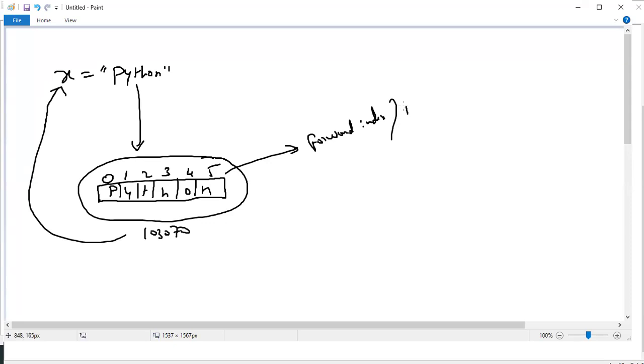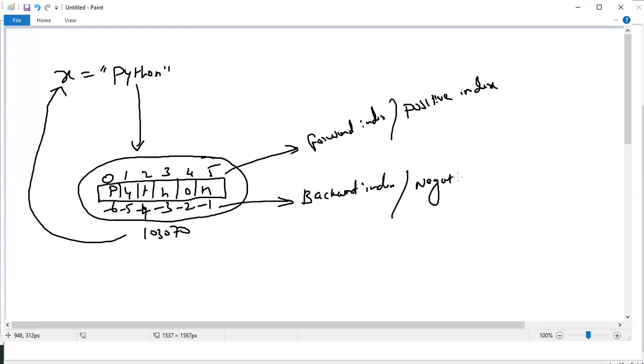And -1, -2, -3, -4, -5, and -6 is the backward index or negative index. Forward indexes are positive, backward indexes are negative.